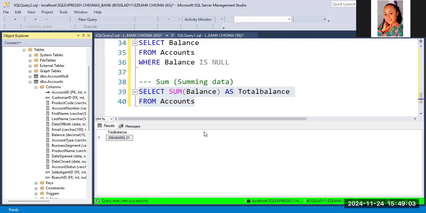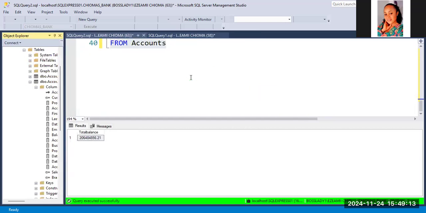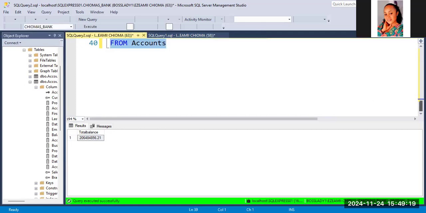So that's just it. The basic thing is to understand how it works. We just use it to sum up our data. Just like I said before, we have the aggregate function sum, and sum in window functions too, but we're going to look at that one later in the day.